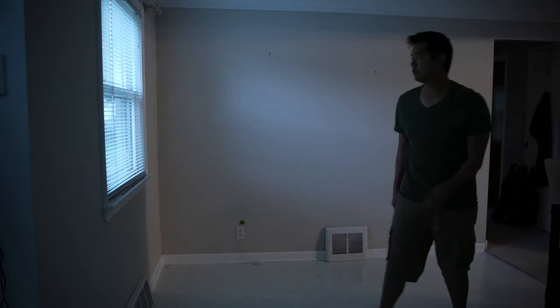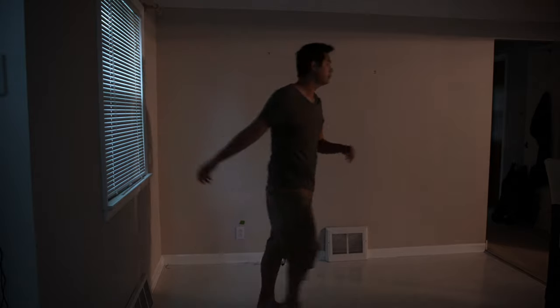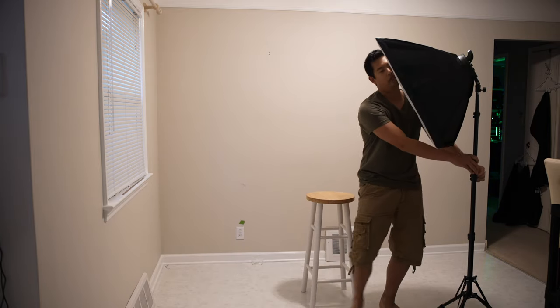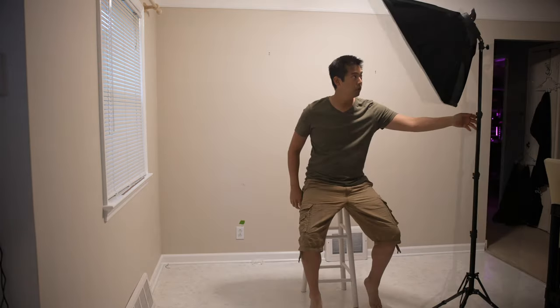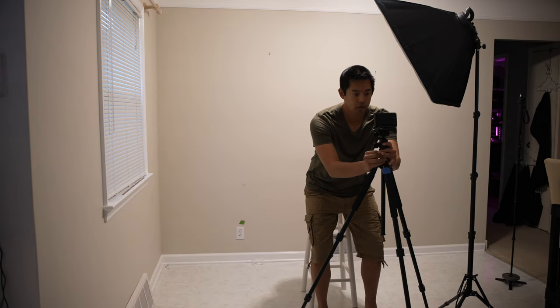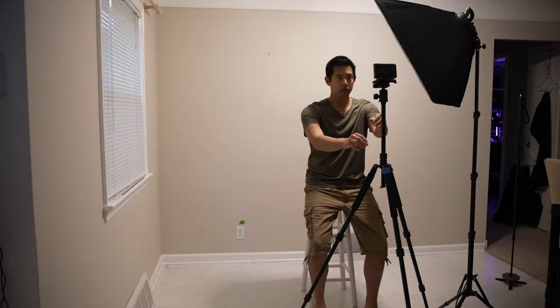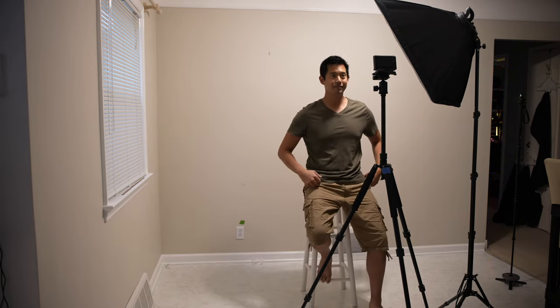Now that you've got all your equipment, let's get started with setting everything up. First, find a spot where you'd like to film and make sure you turn off all the lights and close all the curtains so that you're starting with a very dim room. For your principal light, you'll want to set it at about 30 degrees to your left or right horizontally and about 45 degrees vertically, aiming down at your face. You can of course play with this in various configurations to your liking. Using the tripod, set your camera lens at approximately eye level and tilt it downwards slightly. The ZV-1 is capable of zooming in — if you want to zoom in, you'll need to set the camera back further, but the light and microphone do not have to go with it; they just need to stay out of the shot.